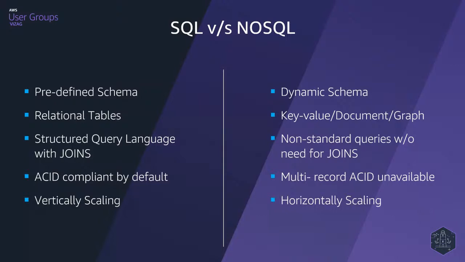When you're talking about NoSQL, there is limited ACID compliance in the sense that if you're talking about updating a single record, you could kind of have ACID compliance. But when you're updating multiple records at the same time, you will come across issues with regards to ACID compliance. Now, this is not an undoable thing on NoSQL. You can do it, but it requires some additional configuration from your side.